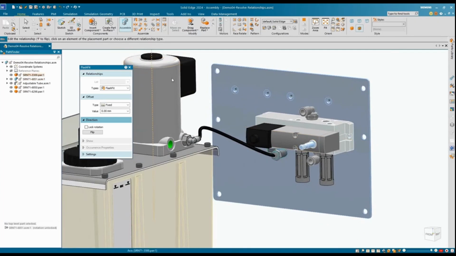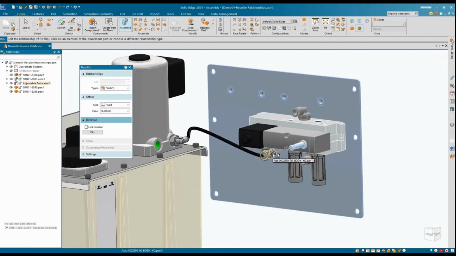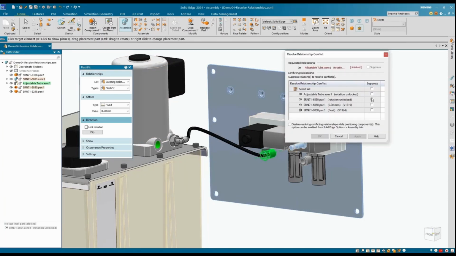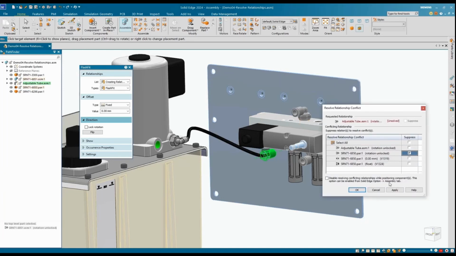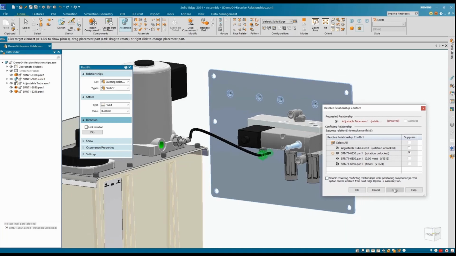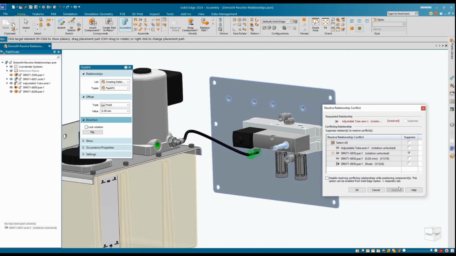It also works with adjustable parts, which I'm going to show with this tube and the fitting. I'm going to align the two tubes together. I get another conflict. And in this case, it is an axial line between the fitting on the tube and the lighter one, which is the wrong fitting in this case.